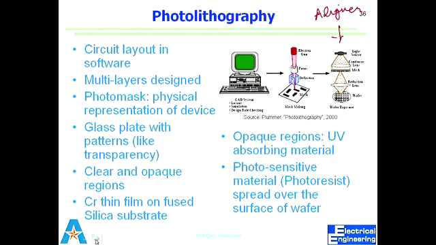A VLSI designer or a group of designers makes the circuit layout. They might have multiple layers of circuit, which means that as many masks need to be made. Masks are made by maybe E-beam lithography. Whatever process we use, essentially that results in a transparent substrate which has some parts made opaque, right? And those parts define the regions of the devices that need to be made. We use this in what we call a lithography system.